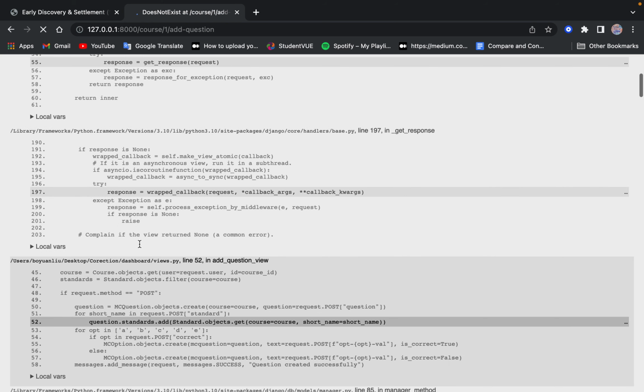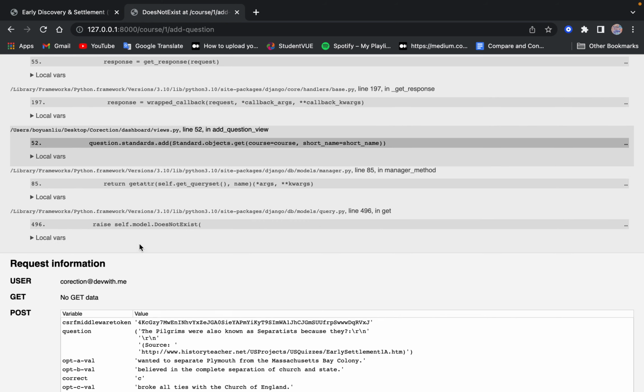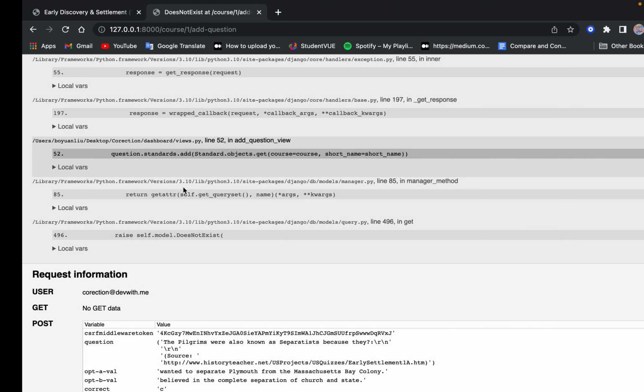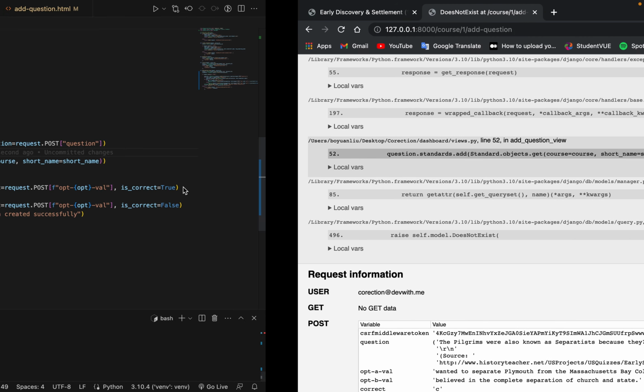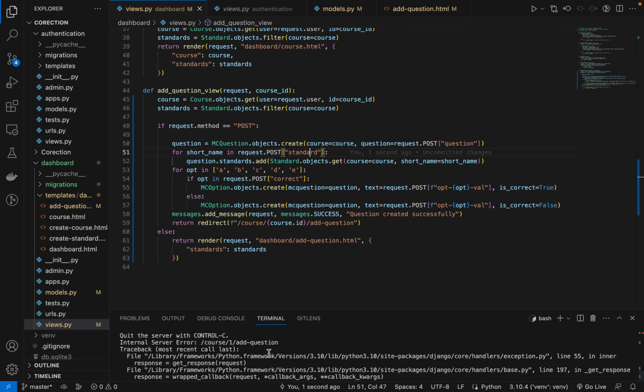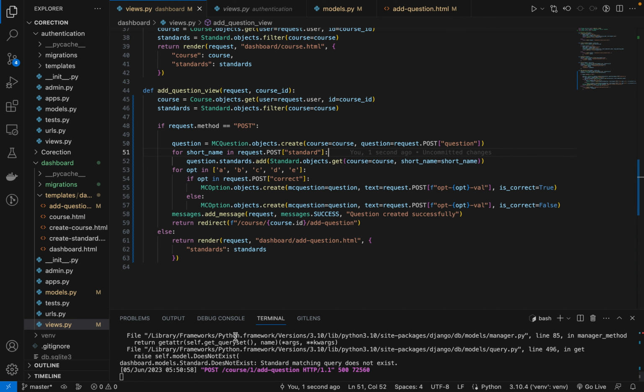Okay, so I got a standard matching does not exist. Huh. No, yeah, because that's right. Huh. What are some potential issues?